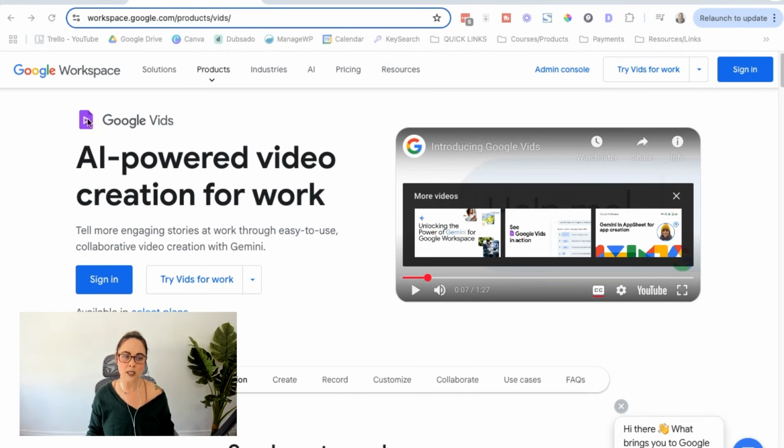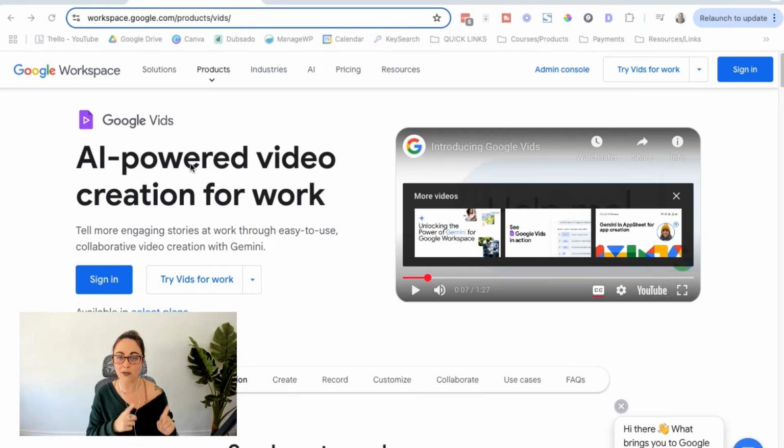And it's funny because they're really pushing AI powered video creation with Google Vids, but I haven't dove too much into that. I literally just want to use it as a screen recorder, especially since, like I mentioned in the intro, a lot of these softwares, their monthly prices and subscriptions are increasing. And when you run an online business like me, all of this stuff tends to add up pretty quickly.